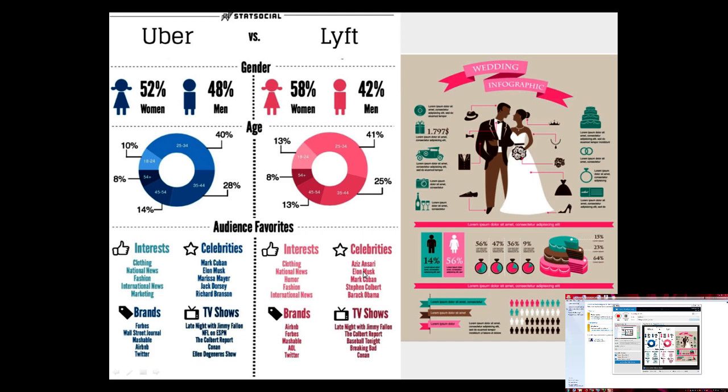So as we think about that, I just wanted to show you some infographics that I've seen that I think are pretty good. This one's from Stat Social. They compare the customers between Uber and Lyft, their interests, what celebrities they like, their brands they like, the TV shows they like. So they did this out of surveys of existing customers.